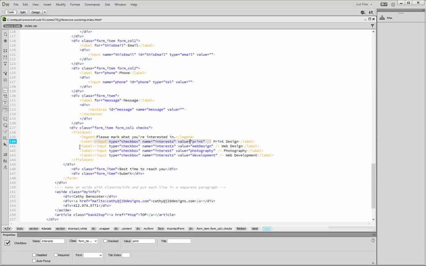labels for each of these, but it is valid to put the input checkbox actually inside the label, so you don't have to do a for. You can wrap the input item inside the label. So in this case, I've got label, I have the input type checkbox, name interests.